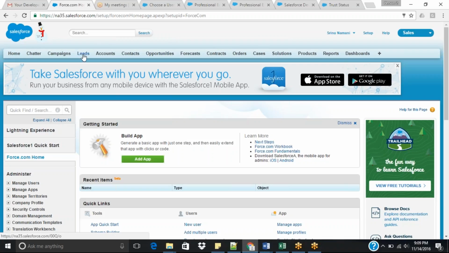From there we can convert a lead to an account, a contact, and an opportunity. Mostly the functionality of Salesforce is surrounding these four objects. I can't say that we don't use other objects, but the main functionality is always revolving around these four objects. Now the application is ready for you to use straight away. If you need any specific requirements, if you want to change the look and feel, or have some custom functionality, then you need to customize your application.